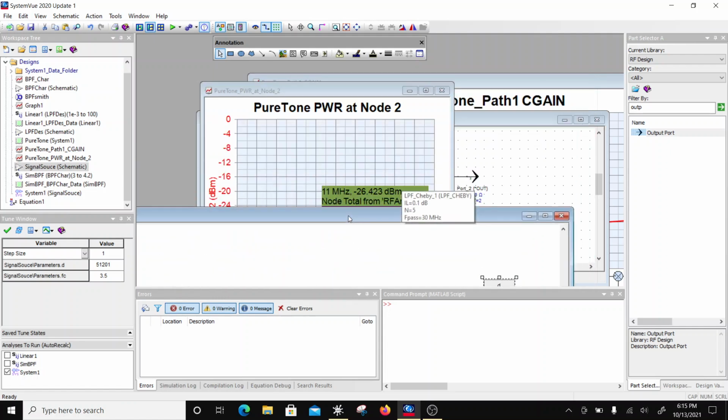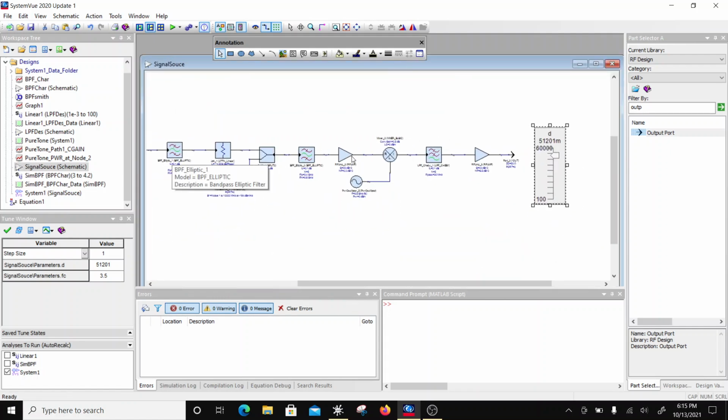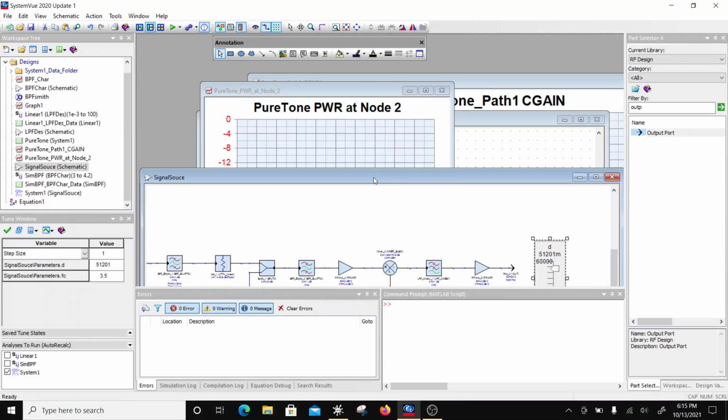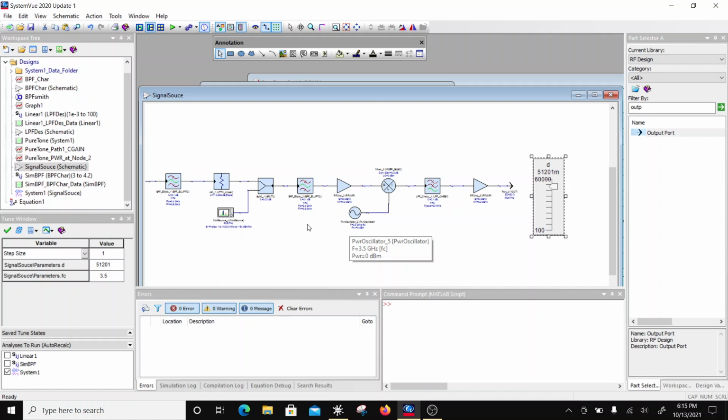So you can see in this bench, I have the transmitter, I have the channel with the noise, and I have the receiver side, right, with the down conversion and all the filtering. Now in this we can look at the cascaded gain, and the cascaded noise figure, but the cascaded noise figure chart will not have a meaning because it will be characterized around a frequency, right? And we are going through a down conversion here and an up conversion on the left side. So the numbers will not make sense because they are around the wrong frequency.